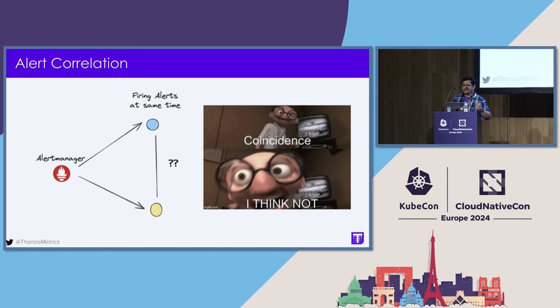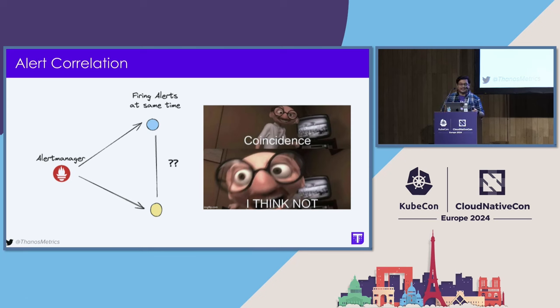And there are other unique examples and experiments that we've done, like correlation of alerts that fire at roughly the same time and how they share context to make sense of alerts firing during an incident and what users can do to fix them, basically going with the assumption that they are not a coincidence.